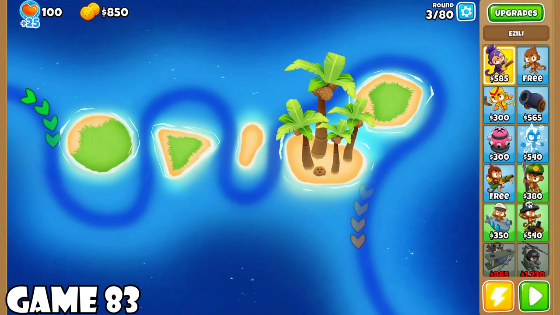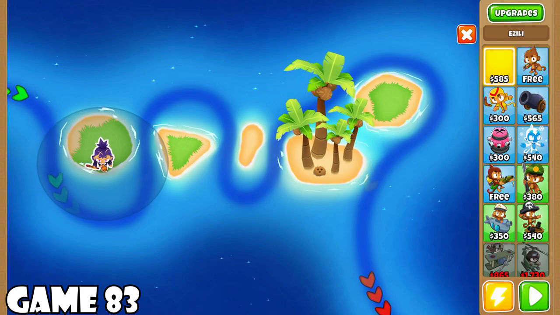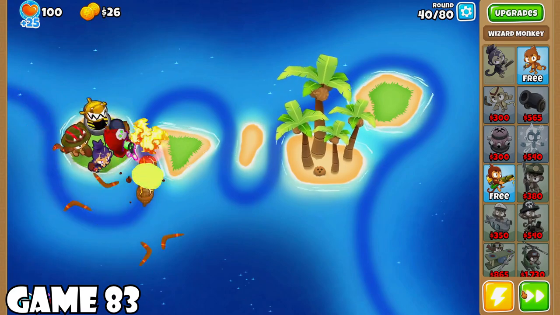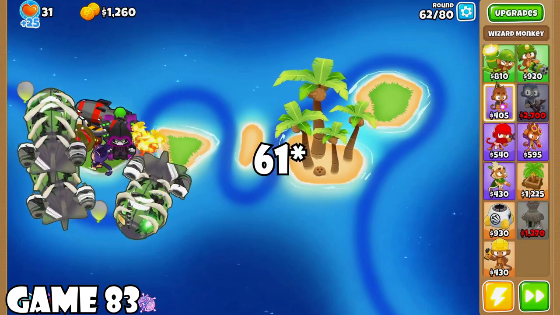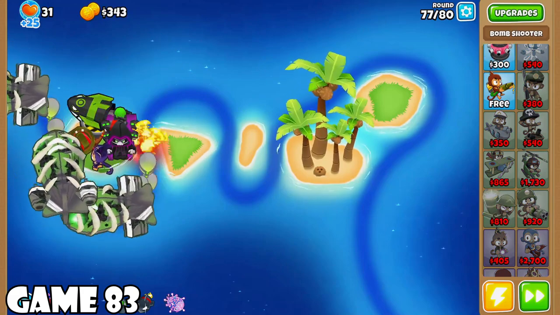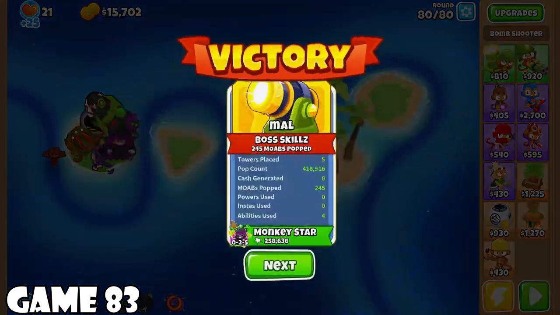Game 83 was on double HP Moabs, and I'm basically using the same strategy as the last time I played on double HP Moabs. And on round 40, I just barely survived with 31 lives left, and not much happened other than upgrading my bomb shooters until round 81 when I got my Prince of Darkness. And I also got a Moab Eliminator on round 77, and check out how efficiently I dealt with the Zom.